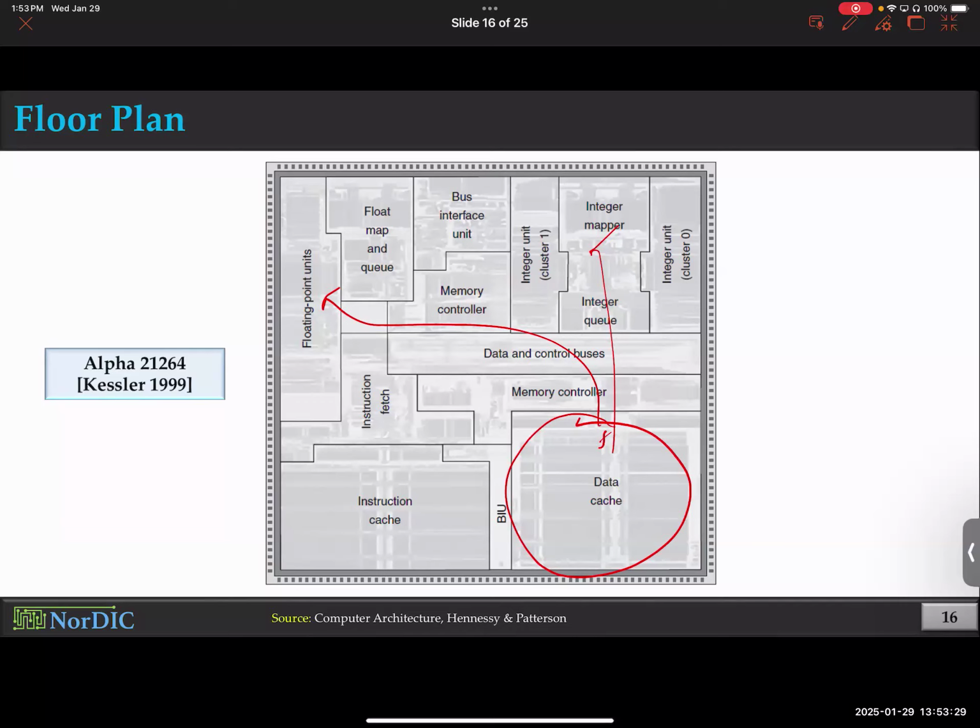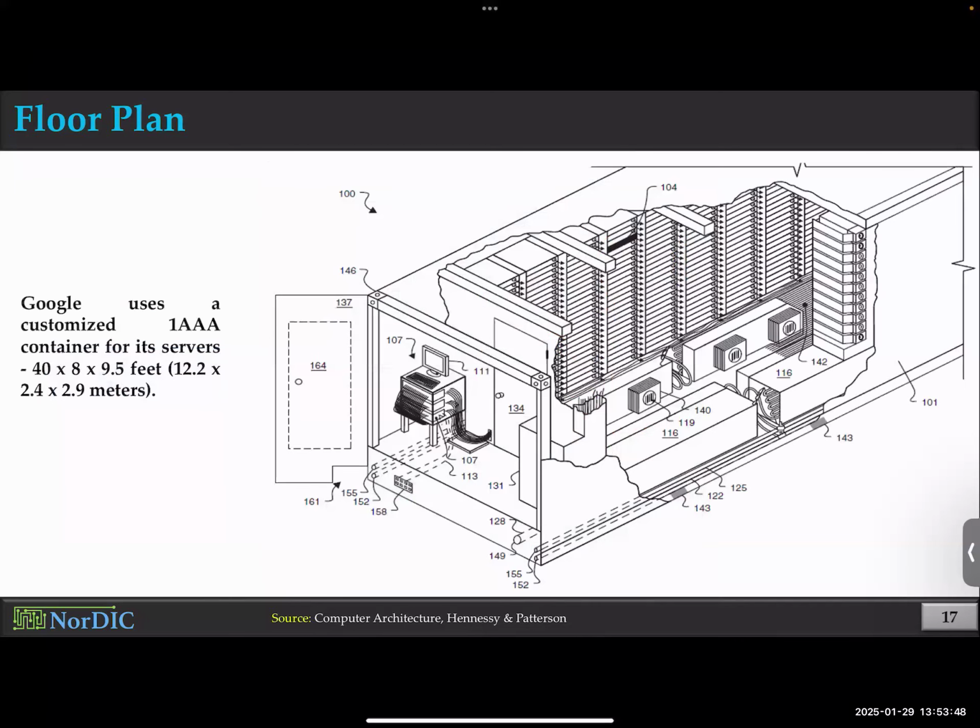So all these companies fight for making the best floor plan so that they have slightly better performance versus their competitors. They might all be using DRAM. Maybe all of them are using SRAM. But even with SRAM and DRAM, there is a distribution in performance numbers based on better floor planning. We'll get to the floor planning in the next slide as well. Look at this. Floor planning is not just limited to one small chip and distributing different smaller components within that chip. It is also on a larger scale.